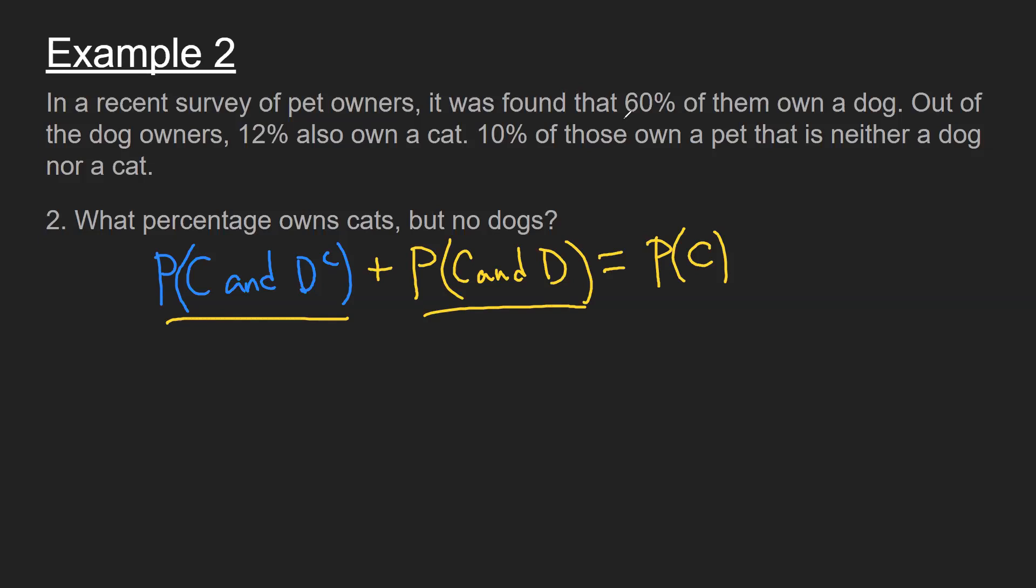that makes the total of cat owners. So the nice thing is from part one, we've already solved for this expression. We got 0.072. The problem is I don't know what this expression is. And then I'm asked to find this one. So we have a little bit of work to do. So let's open up a second sheet here and we'll begin working that part out.